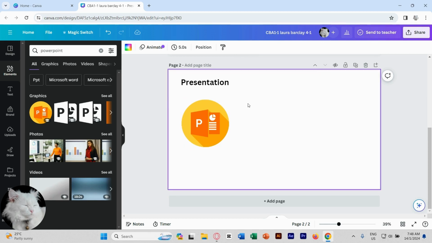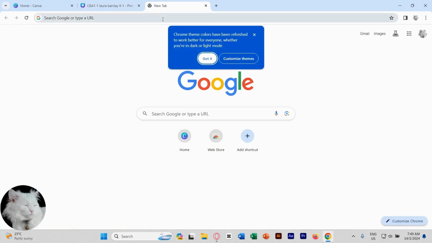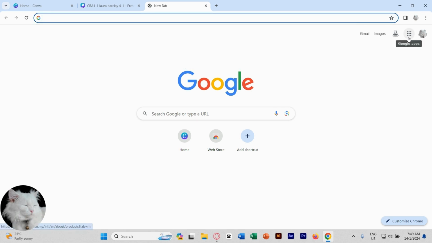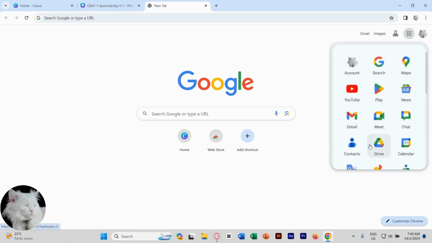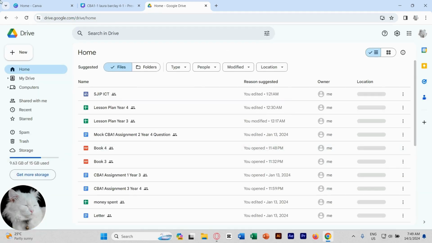Next one we are going to find Google Slides. So how Google Slides looks like. Google Slides look something like this. If you go to the 9 dots, go to Google Drive, so this part you don't have to follow. Don't follow yet.